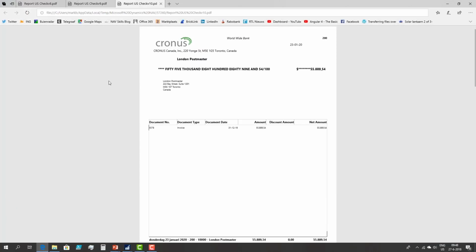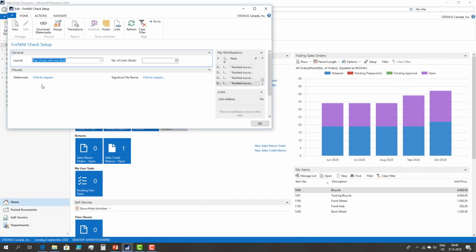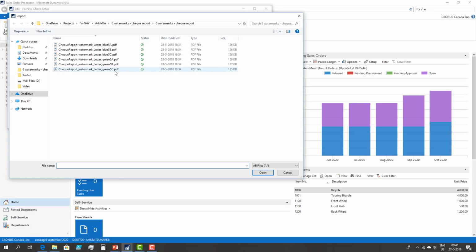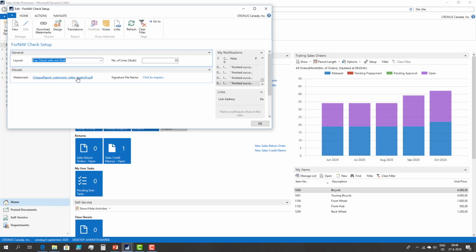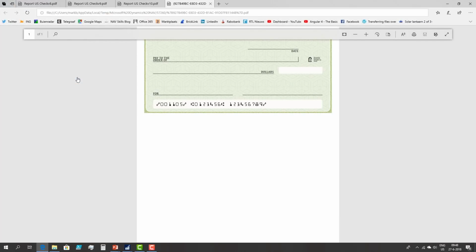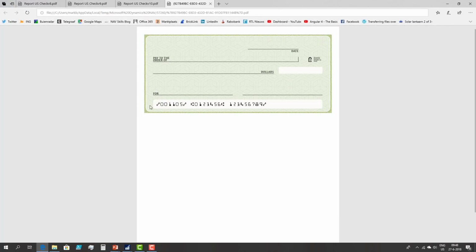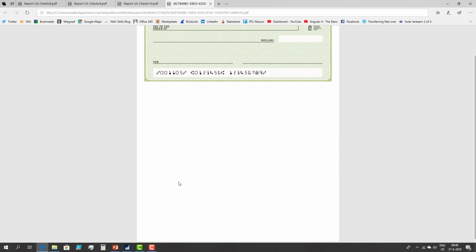It prints it on blank paper. In order to do a nicer demo, we allow you to do some watermarking, and we provide you with some watermarks. Let's select this one, green 5A, and you can see that this actually prints a check, and it has white space in the bottom.